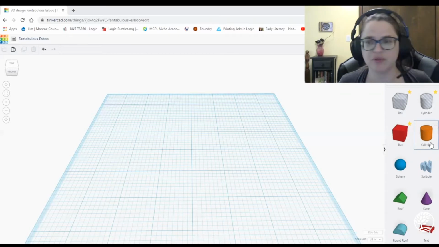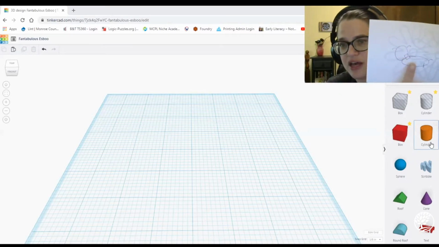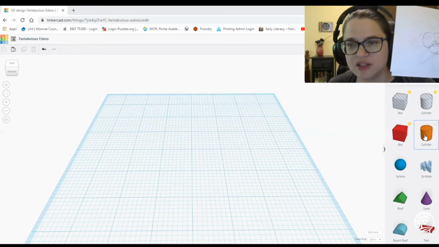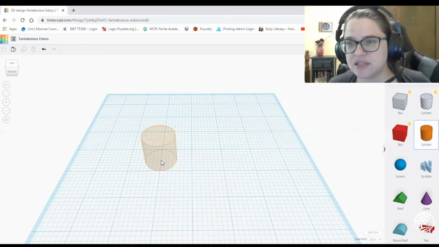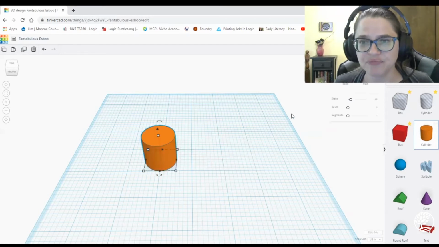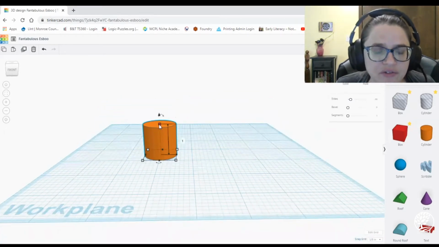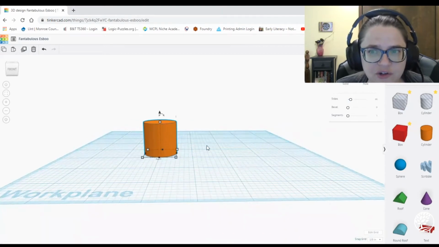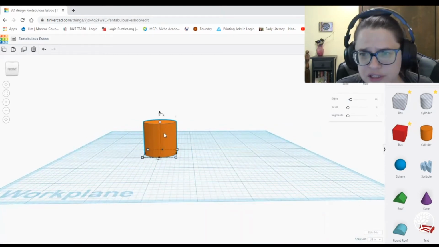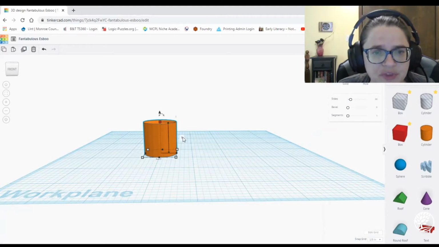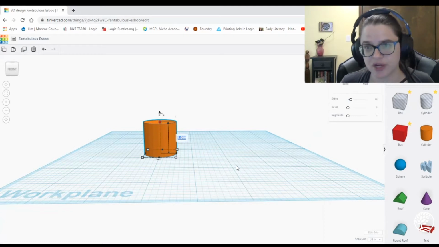And I'm going to start with the biggest pieces, which on mine are the head and the body. I'm going to start with the head because I think it's a little easier. So I'm going to go ahead and grab a cylinder, because that is the best shape to match the head. I'm going to first look at the height of this cylinder, and I'm going to decrease the height. It's really tall. I don't need it to be this tall. I'm going to click this little button up here, go into this number, and change this to 1/8 of an inch.